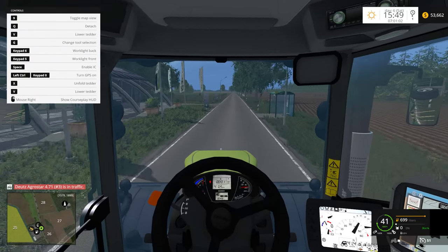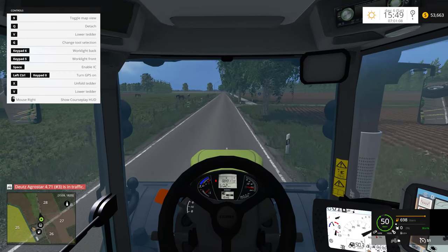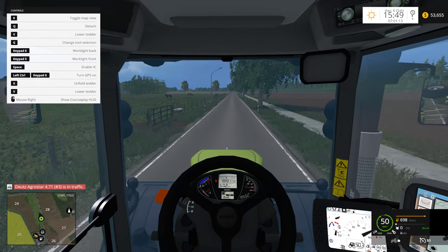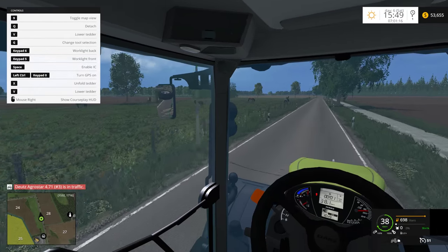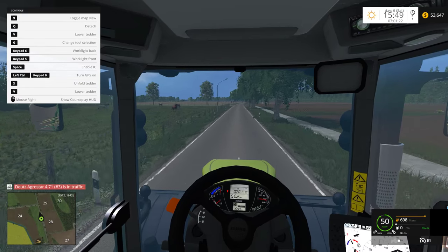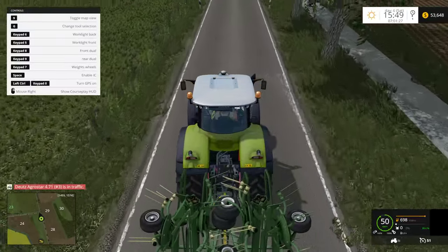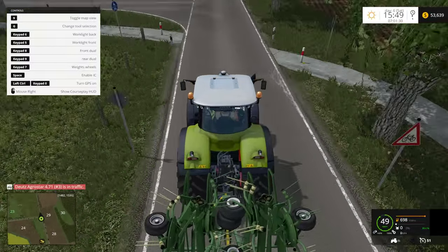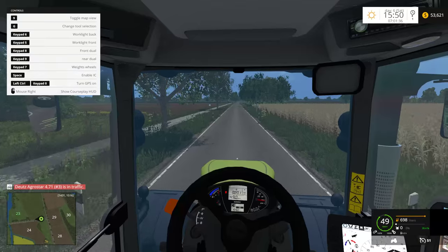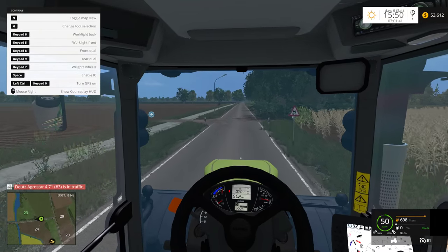Let's listen — do we have any weird engine notes? No, thank goodness. I'm not sure why you can get into that area for the horses — maybe you can sell stuff there. You can put duals on this tractor apparently. Options are 5, 8, and 9 — it's kind of cool. And you can put wheel weights on it, which is good for us. Very neat — one of the nicer Claas ones out there.